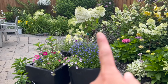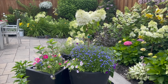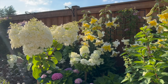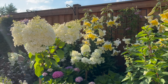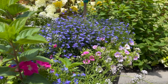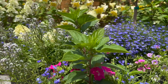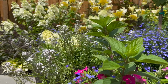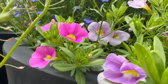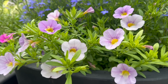And the next container that I've got here is a bulbine stander that I actually transplanted from the garden this past spring. And it is blooming beautifully. And I love the blooms on this one because it's more compact with the florets tightly packed together. That's just, I think, really, really pretty. And the base of this planter again has some of the Calibrachoas that I have in the other containers. And like I said before, this was also a surprise for me because when I planted, they were tiny plants. So the color of all these blooms are very different than the Calibrachoas that I actually collected the seeds from.